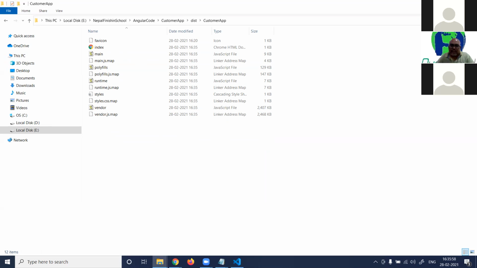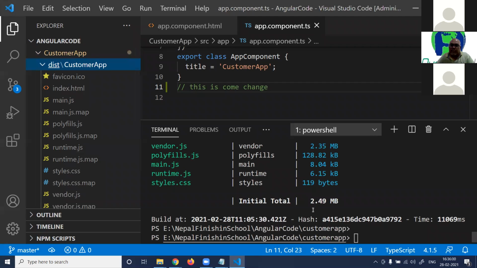Are we getting this, guys? So ng serve builds in memory. Whenever you are doing development, when you are coding, you use ng serve. When you say now I want to go live, I want to go on production, then you will say ng build. Let me know if that is clear.